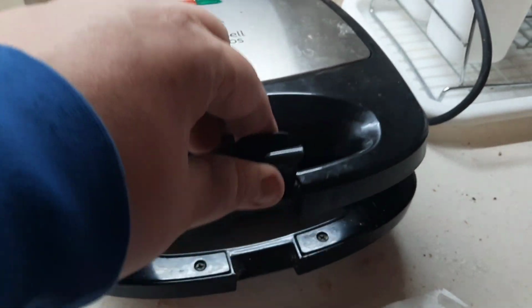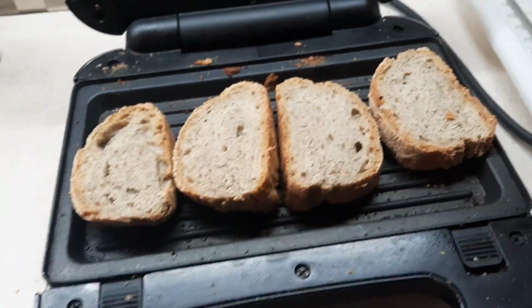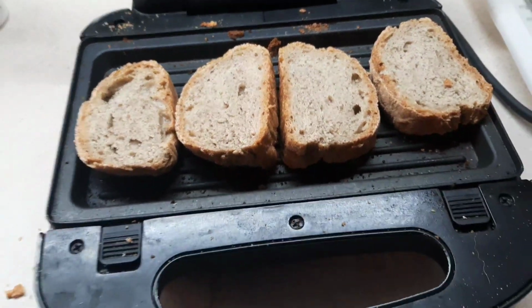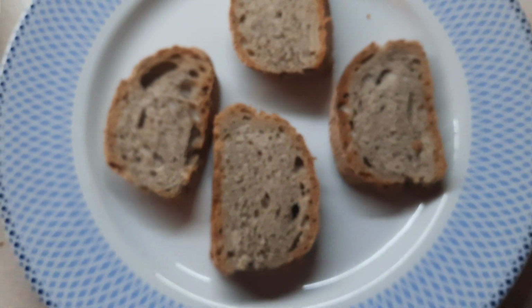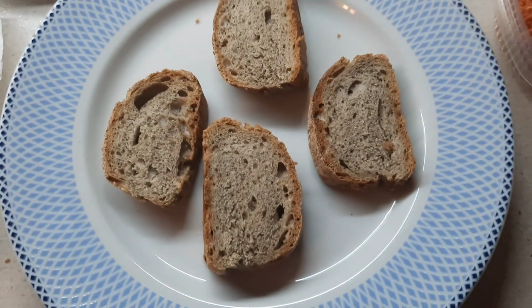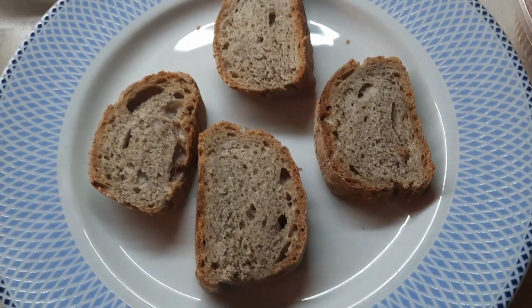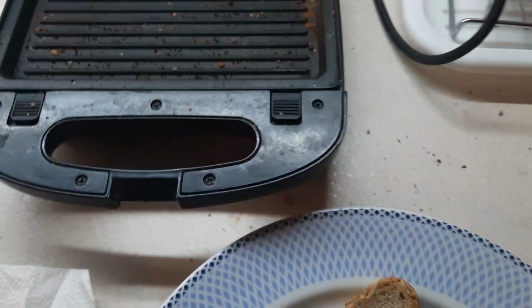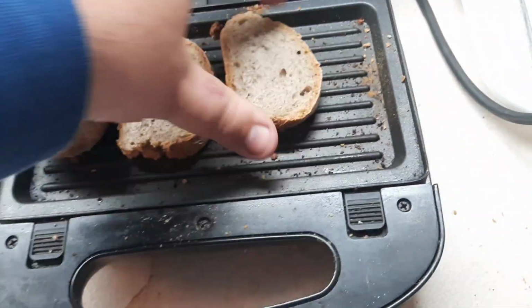After 3 minutes, I'm back. Let's check on the bread. It's ready. Steak tartare and my 4 pieces of French bread. Crunchy and toasted. Now let's put 4 more for the next round.